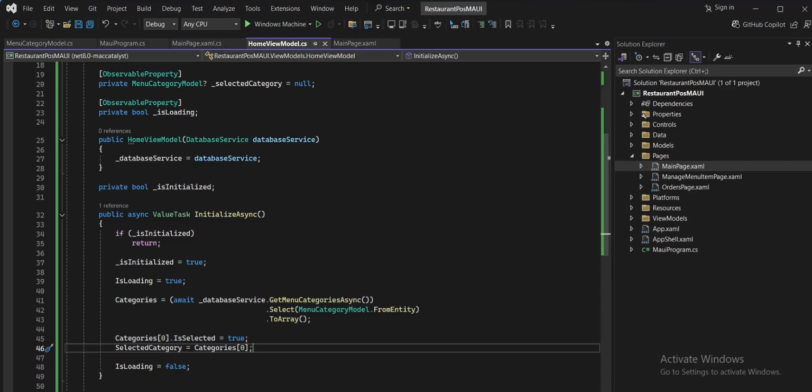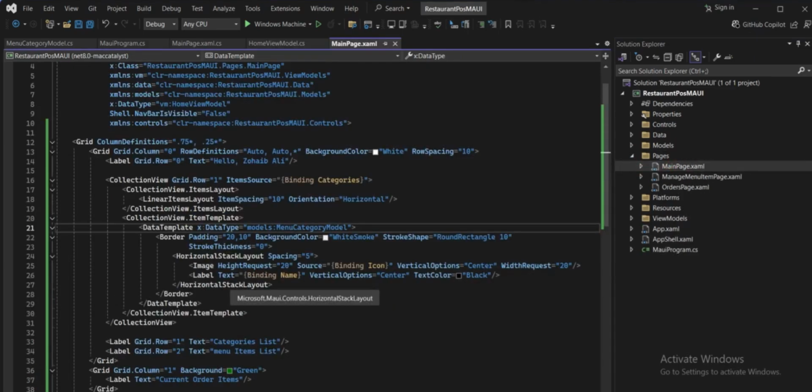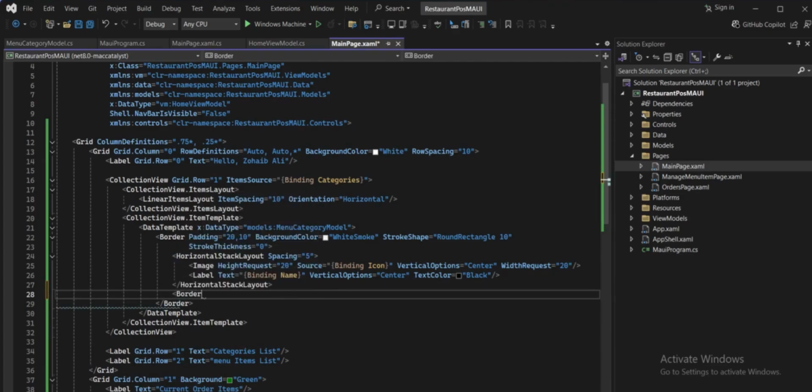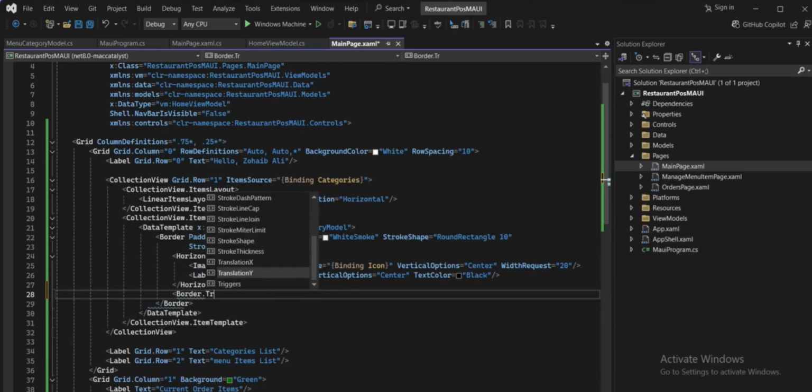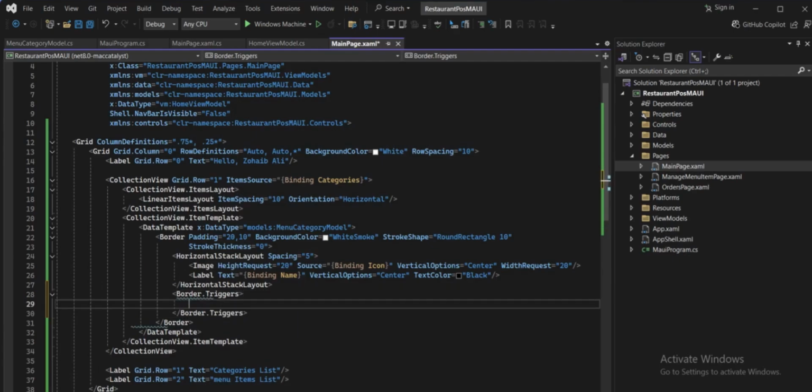After this, we will be using the trigger in our MainPage.xaml. For that, we will go to our MainPage.xaml, and just below the HorizontalStackLayout in the Border, we will be using Border.Triggers, because whenever the border triggers, it prompts that the category should be changed. The category is selected, now the color should be changed.